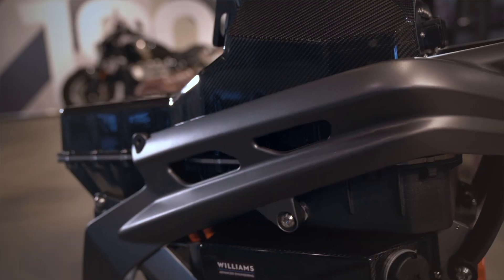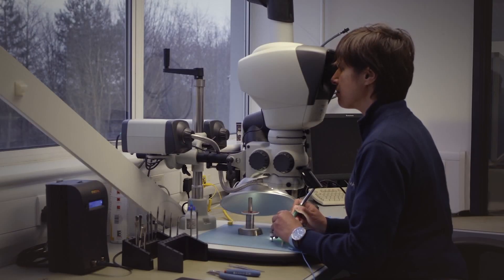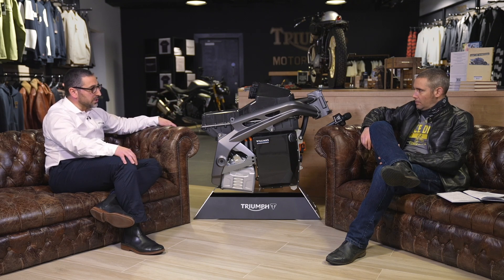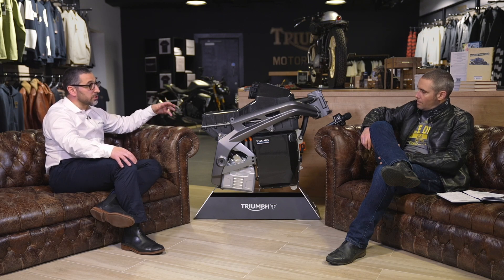Williams Advanced Engineering is the advanced engineering arm of the Williams Formula 1 team. We were born out of the Formula 1 team around 2010, when the F1 team started looking at the KERS systems in Formula 1. So we've had quite a long journey of experience of electrification within motorsport, within automotive applications, and also some non-automotive applications. Our role within the project — and it's been a great collaborative partnership between the four partners — is the design and development of the battery system you see before us, and also an integrated battery management system and motorcycle ECU that controls not only the battery state of health and state of charge, but also provides all the motorbike functions from a normal motorbike ECU.